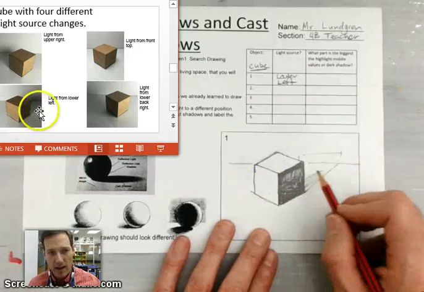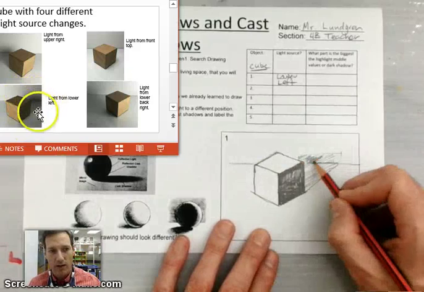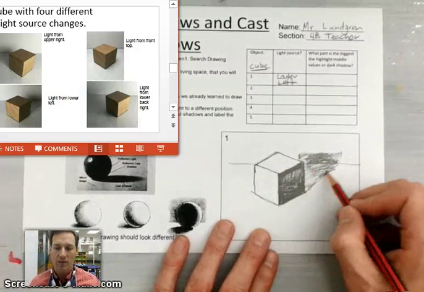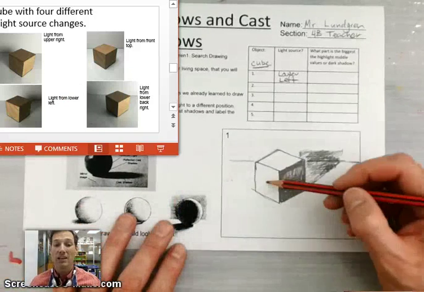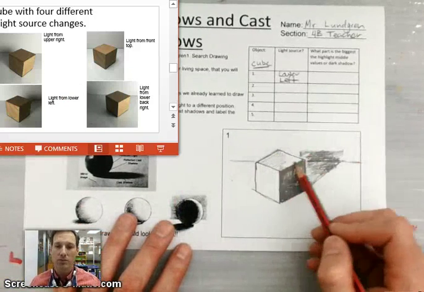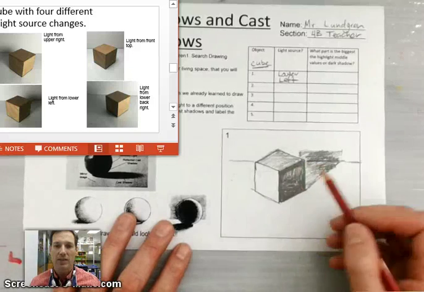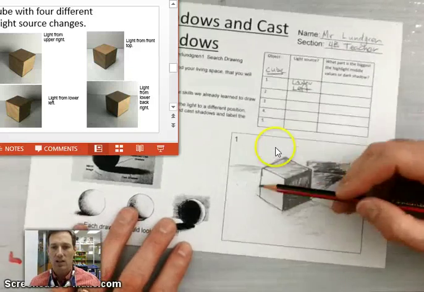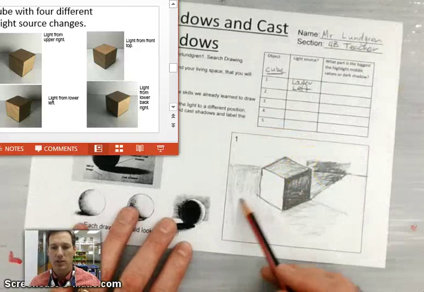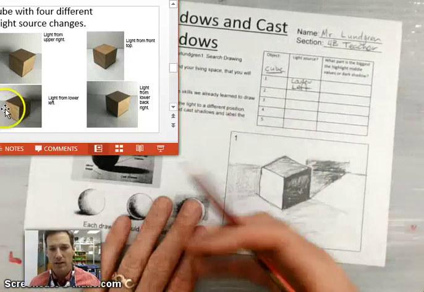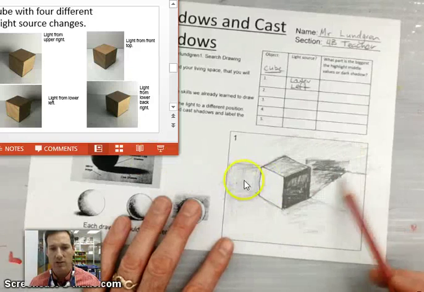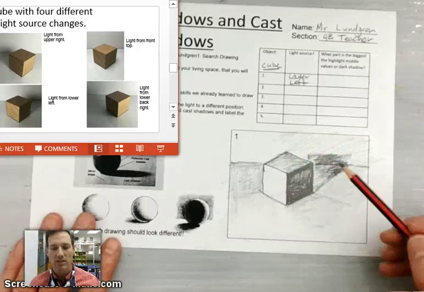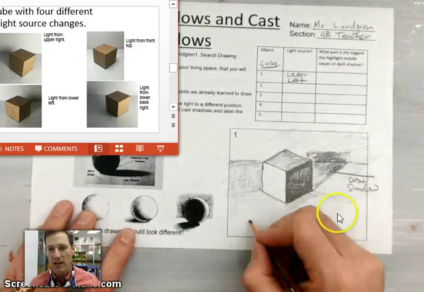You can see here in the back, I'm now drawing this cast shadow and shading it in. Now I'm using the shading, and although I've got my video on fast forward, it might look like I'm kind of scribbling, but I'm going slowly and carefully and thinking about which area is darker and which area is lighter. You can see right here I've shaded this back of the cube a little bit darker. Now I'm looking at the counter right here and shading it so that this counter is darker, the wall is lighter, the shadow in the background is nice and dark, and I even have this shadow up here.